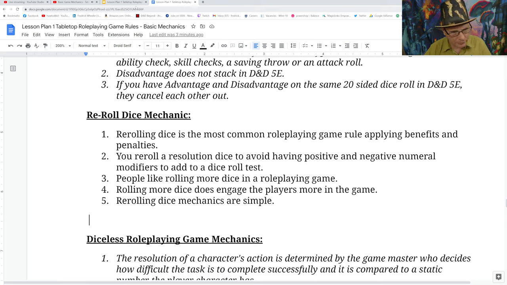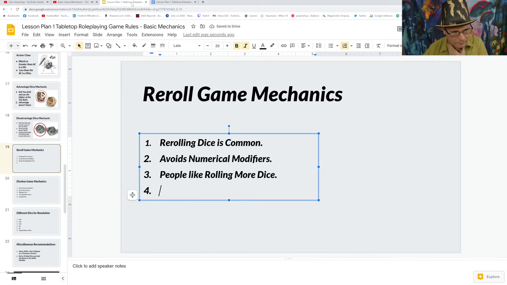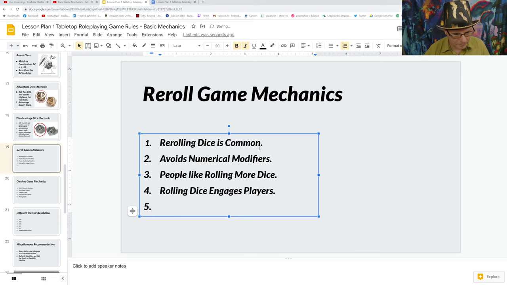People like rolling dice. Okay. More dice. And what's the other one? Rolling dice engages players. And what's the other one? Ah, yes, simple. It's simple.